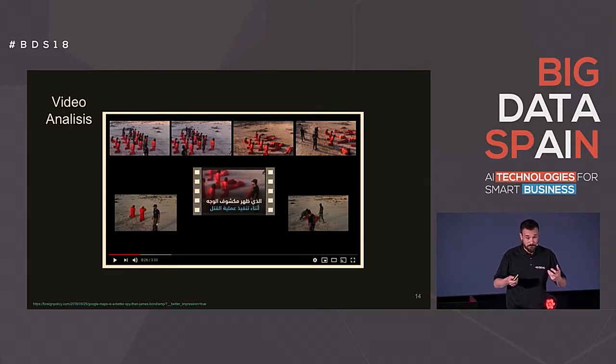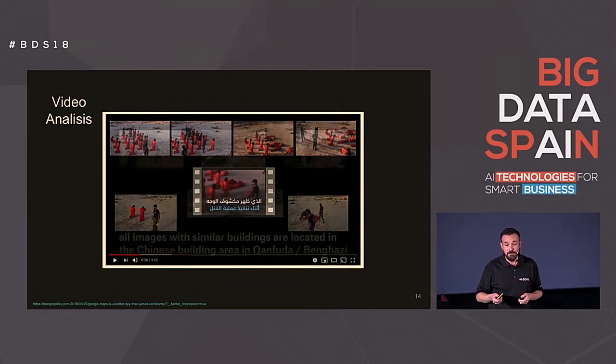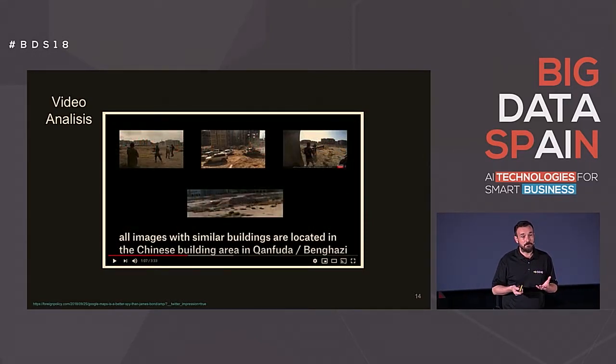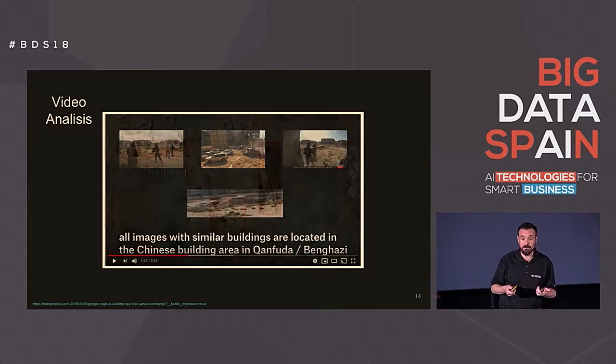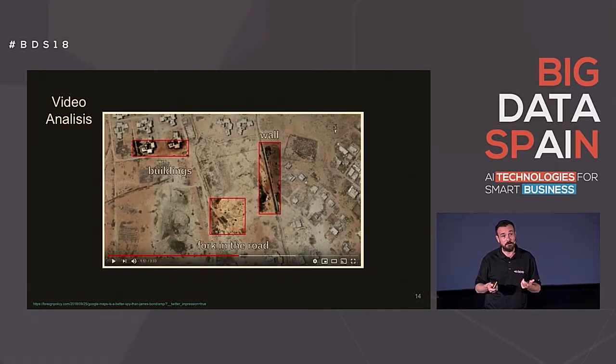The idea is you can get a video, typically from military intelligence agencies, not the typical information you are looking for in a video. With the information about the context of the video, the building, the buses, you can get where the video was recorded. In this case, we just use Google Maps to correlate the information you are seeing in the video with the information you can get from Google Maps.